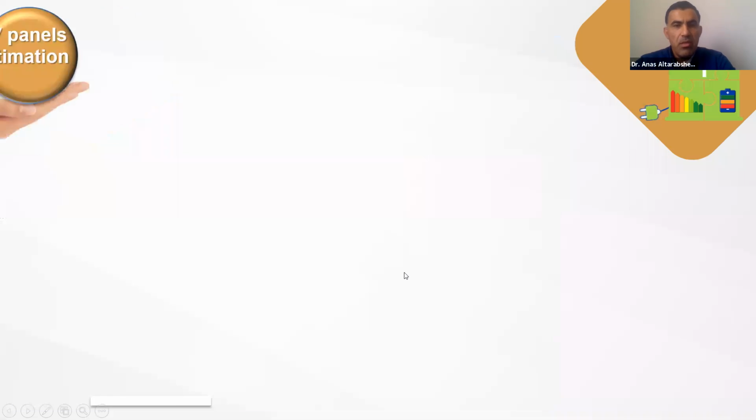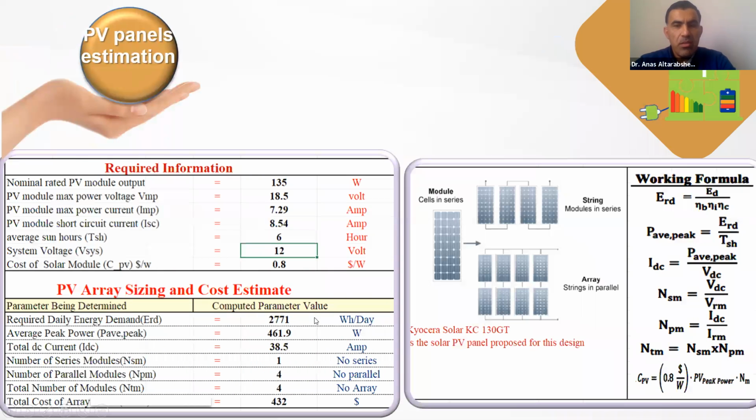Perfect. Then, taking into account the losses, and here the efficiencies of the inverter, the batteries, and the charge controller, we need about 2,771 watt-hour. Okay. Now after that, you divide this number by the peak sun hours in the UAE.